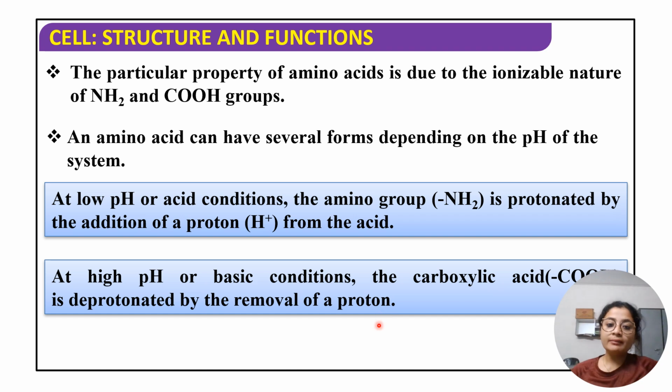Okay, and if we are talking about ulta, means high pH, basic pH, alkaline pH, in that case what will happen? Number of protons will be less. So protons will not be available. So from the carboxyl group, protons will be removed. So that will be deprotonated. Deprotonation and protonation. These are the two important terms you need to know. So deprotonation means removal of proton, जो carboxyl group से होगा, और protonation means addition of proton, जो मिलेगा to the amino group if the pH is acidic or low, and if the pH is more or basic, then deprotonation होगा, proton remove होगा from the carboxyl group.